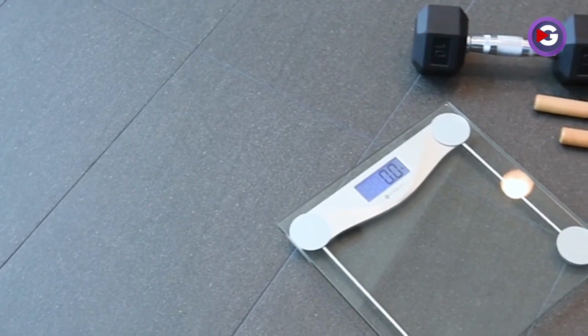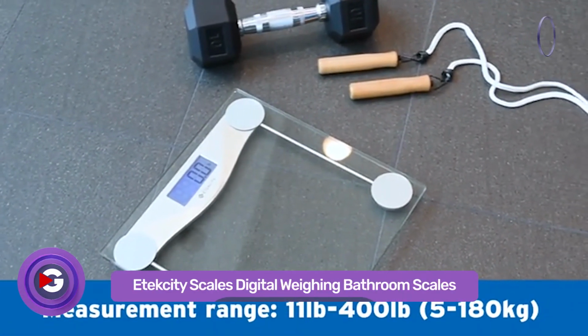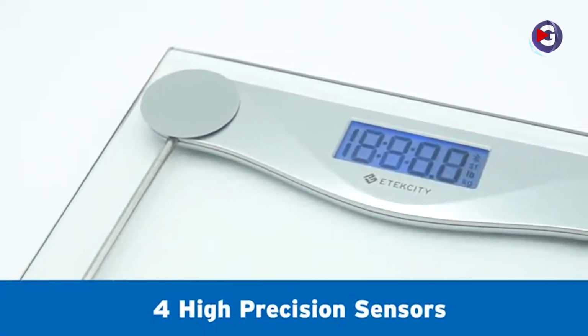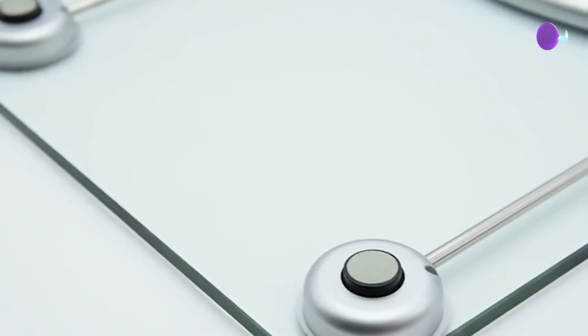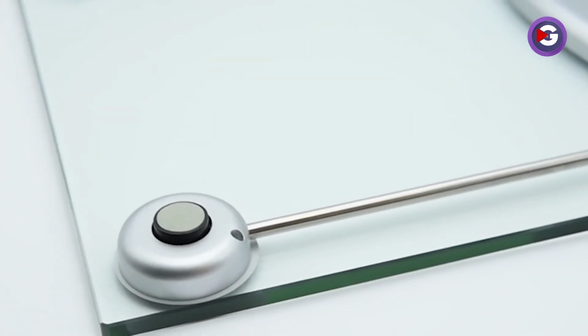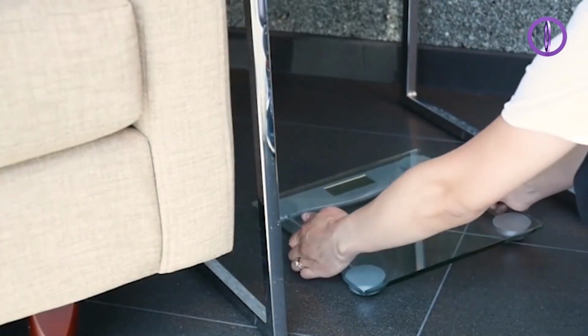The Etekcity EB4074C bodyweight scale is the essential tool to help you reach your fitness goals. Built with a strong tempered glass platform that can measure up to 400 pounds, this scale delivers accurate readings on a clear and backlit LCD screen. The anti-skid pads on the bottom of the scale also offer an extra sense of security for safe measurement each time you step on. Its slim profile also makes it easy to store in almost any part of the house.